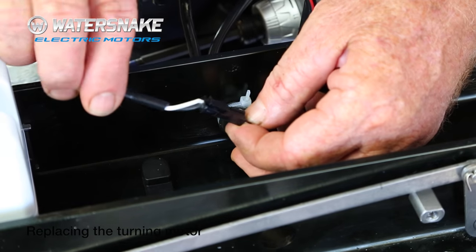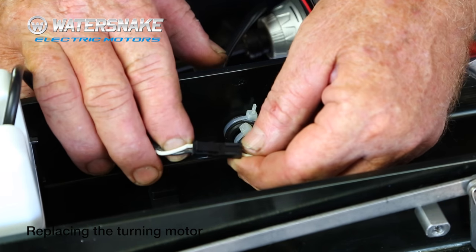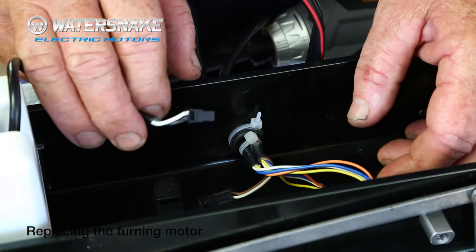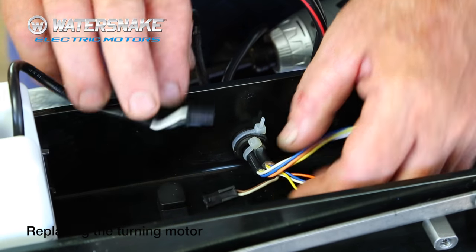We're going to replace the turn motor. We've taken the covers off. Both the motors, whether it be the remote control or the non-remote control, have exactly the same plug. On the non-remote control motors, it's just the one with two wires. On the remote control ones, there is no other plugs in there. So if you just disconnect the one with two wires, you'll be fine.